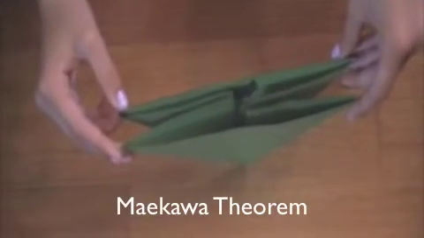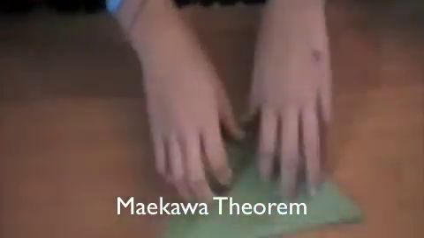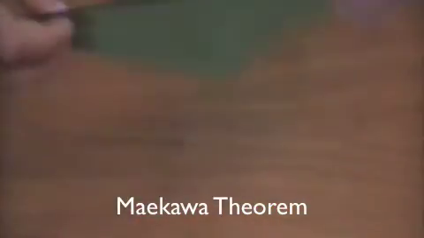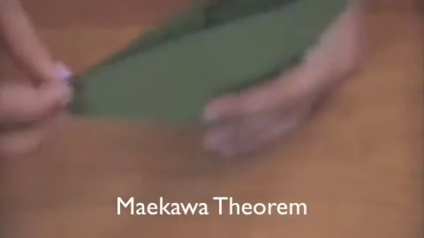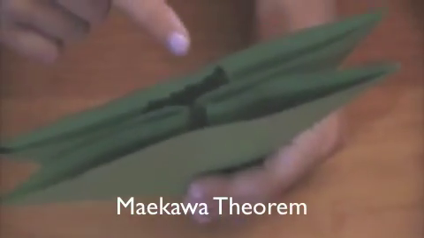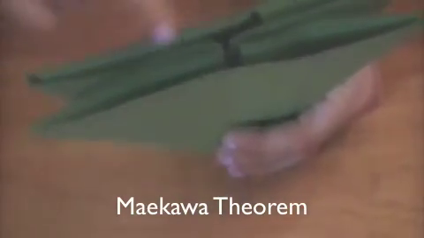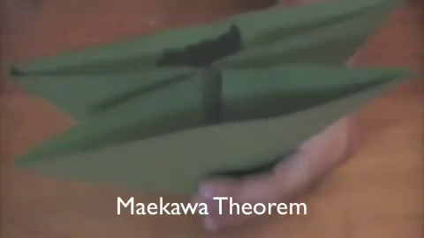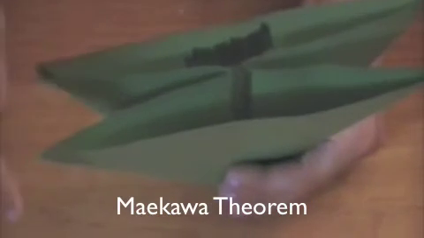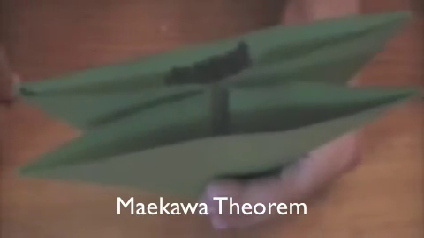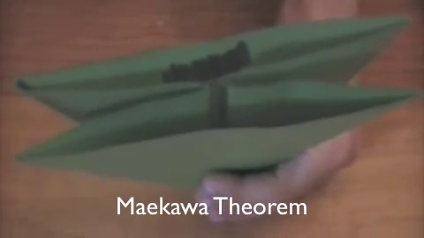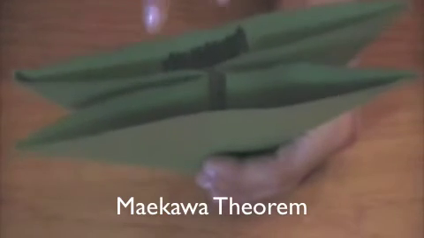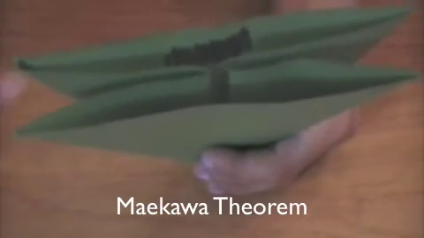An example of the Maekawa theorem is this triangle. Since it is a flat origami, the Maekawa theorem states that without unfolding it, you can see a zigzagged profile on the inside. This is determined by the number of mountain folds since it looks like a mountain and valley folds since it looks like a valley. With the mountain folds and valley folds, a zigzagged profile is shown. They always differ by 2. See how there are 4 mountain folds and 2 valley folds. 4 minus 2 equals 2.